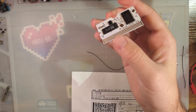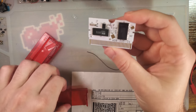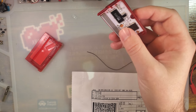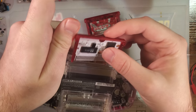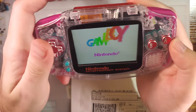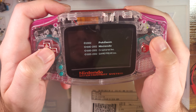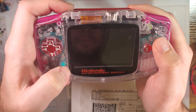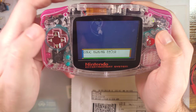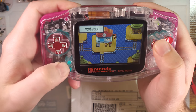Alright, before continuing, I'm going to go ahead and drop this in a shell and double check that I haven't ruined anything yet. So far, so good. Still no battery. Yeah, that makes sense. But otherwise, it's good.